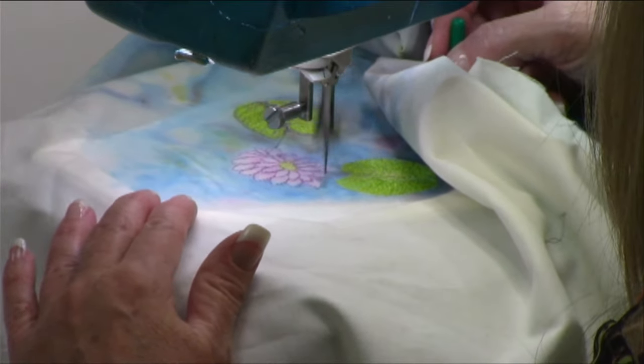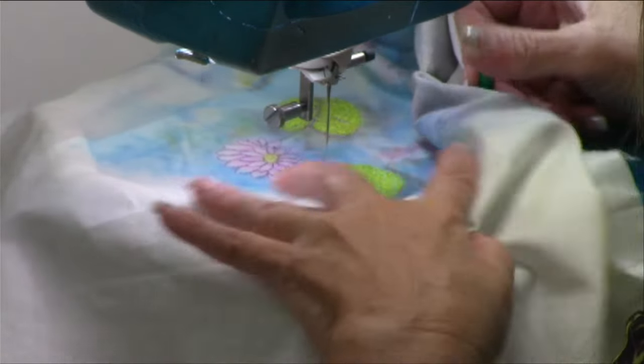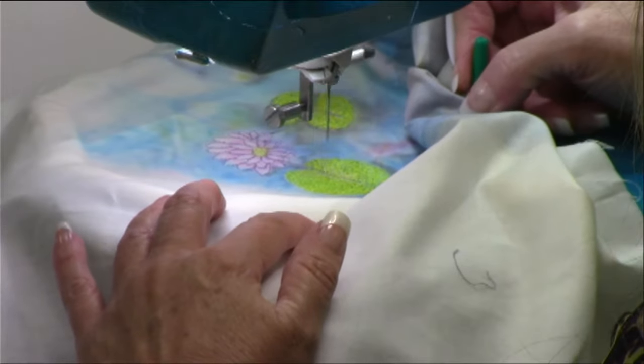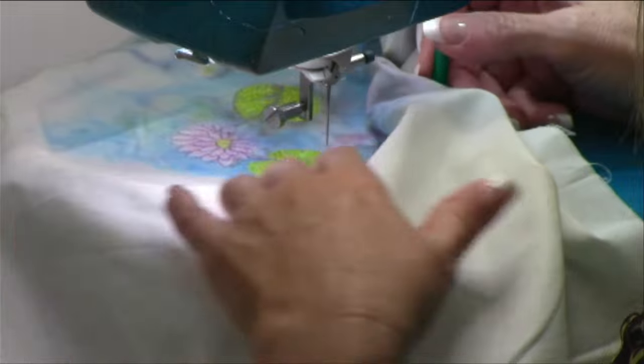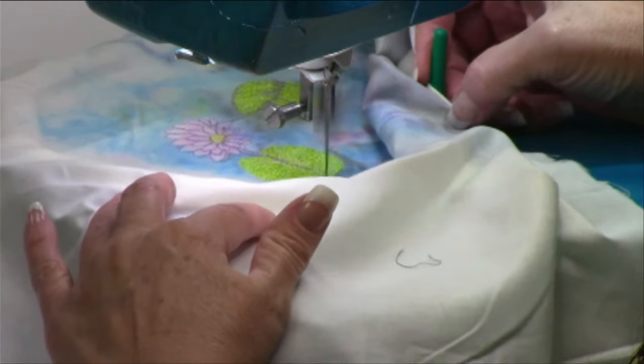I'm going to stitch over here because I can hop over now. Elbows down, shoulders relax. This one had a more pronounced vine or vein going across.